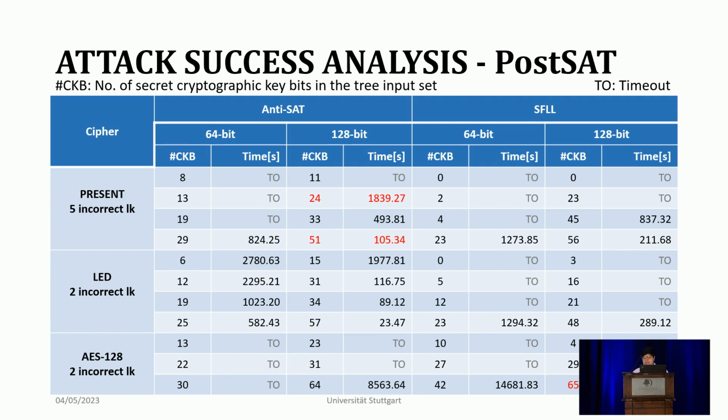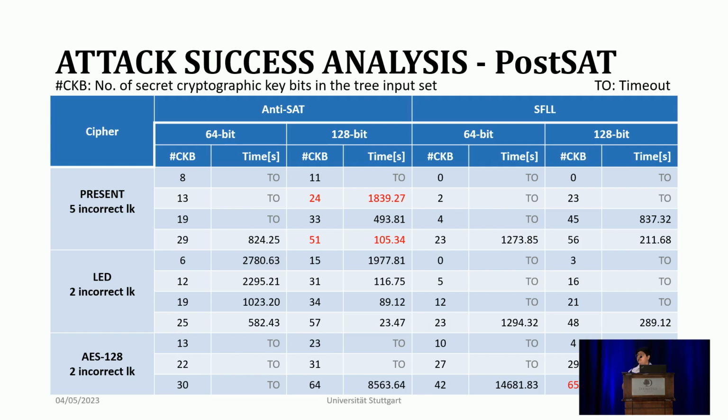Similarly, for full-scale AES that is locked using a 128-bit stripped functionality logic locking, we are able to successfully extract the cryptographic key in approximately 10,427 seconds if 65 bits are a part of the tree input set. The important thing to note here is that we initially had a success rate of 0% for LEDA on circuits that are locked using stripped functionality logic locking, and we were unable to attack a full-scale AES with our random attacks as well.